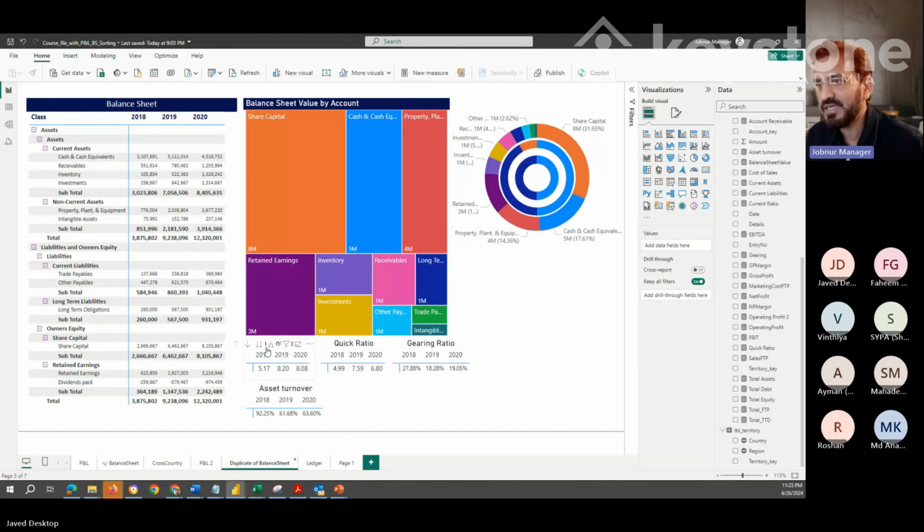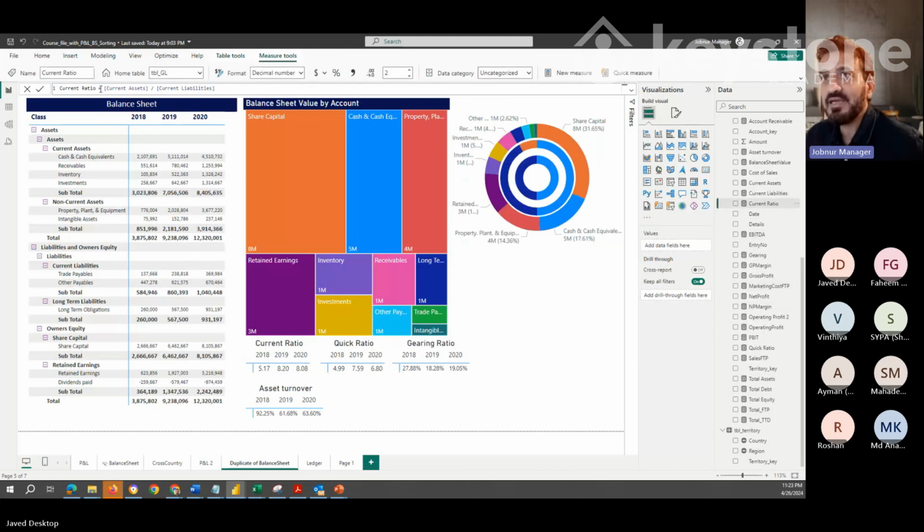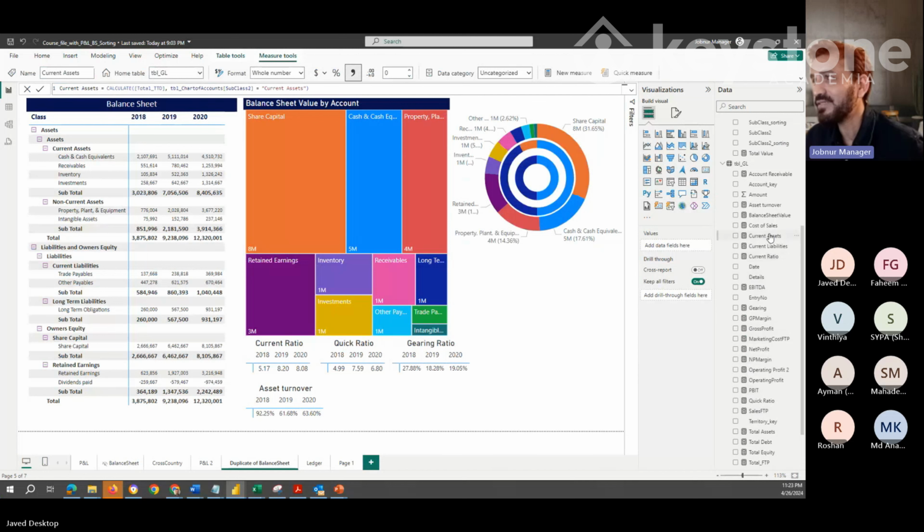Just like we calculated current ratio, quick ratio, gearing ratio. If you remember, we created a measure, current ratio: current asset divided by current liability. These are two different measures created before that. Current assets is calculate TTD, total to date, filtered by current asset, subclass 2.